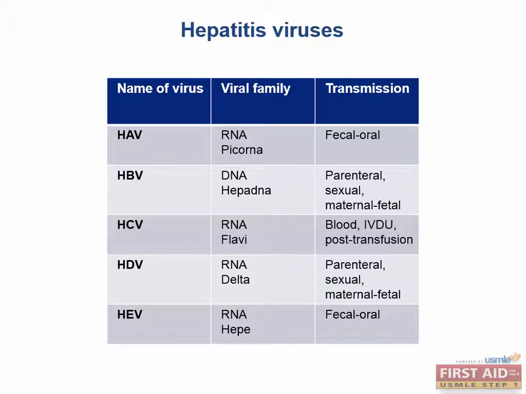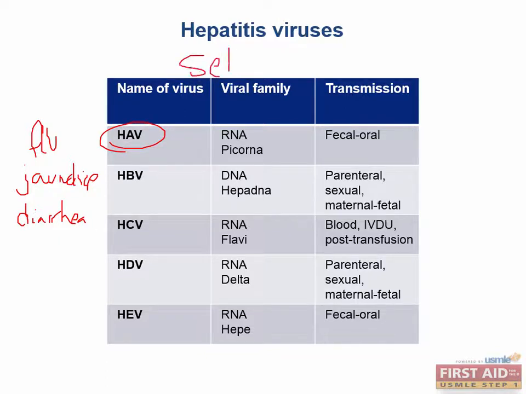The hepatitis A virus is one you can get from fast food restaurants that causes acute flu-like illness, as well as jaundice, and it can cause a watery diarrhea. Acute hepatitis A infection, it is important to know that it is self-limited, meaning it does not lead to a chronic disease. It is not going to cause chronic hepatitis or hepatocellular carcinoma.